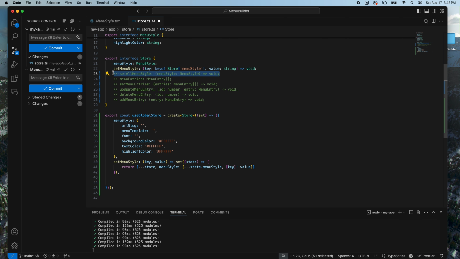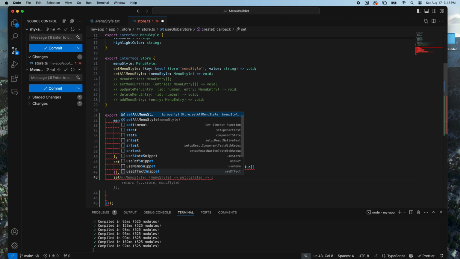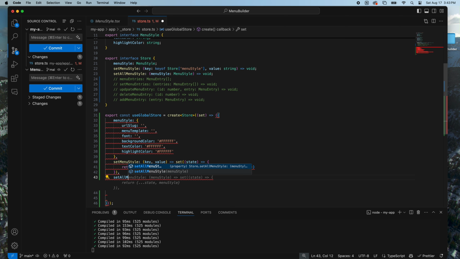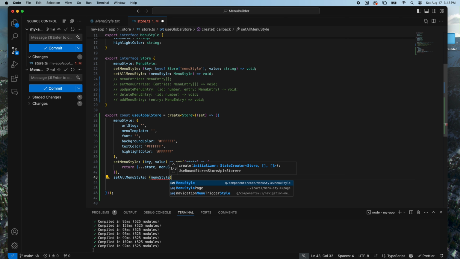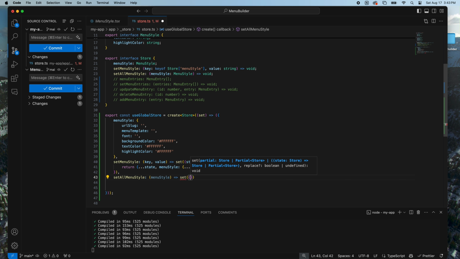Okay, now we can go on to set all menu style. And this one's going to be a little more straightforward. So this is going to take in a new menu style, and then set the state to that new one.